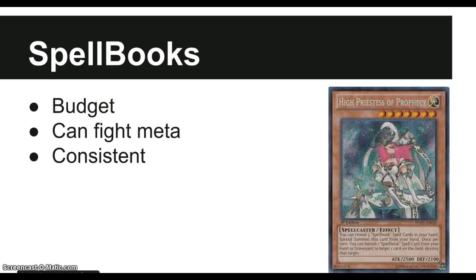So SpellBooks is a budget deck. It's really consistent, and it has shown through the history of the past, going on 3 years now, how good the deck is from surviving through various formats and being very consistent. So once again, pick up SpellBooks if you want a budget deck that can fight them out, and it's very consistent.